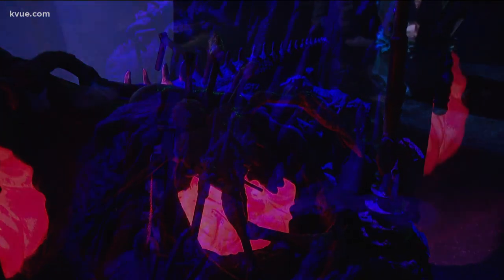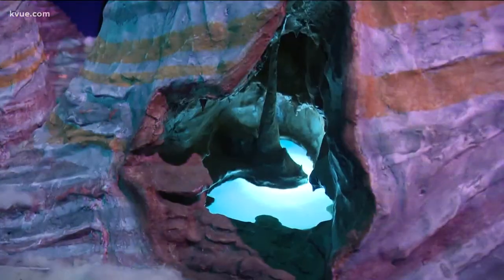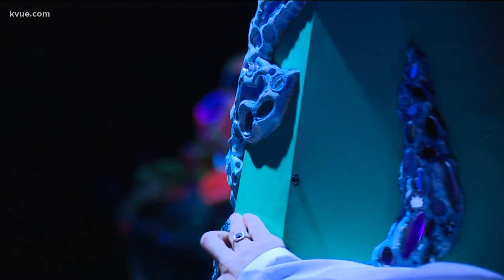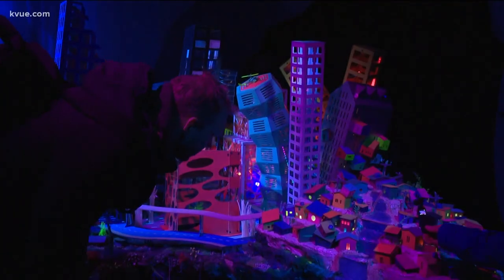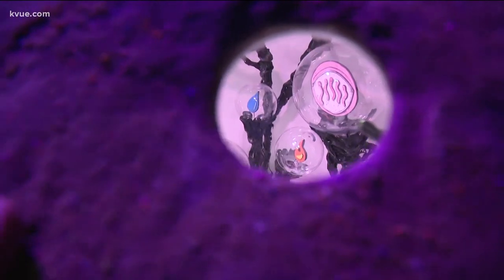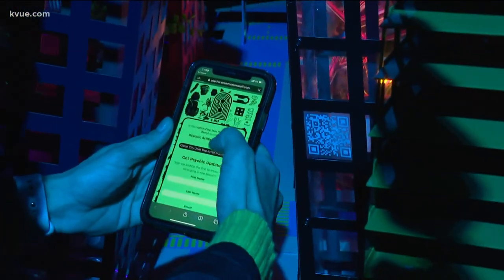As you walk into the exhibit, you're immersed with lights and sounds. You see detailed islands, sunken junk, and buoys, all with their own story. Each island, sunken junk, and buoy had teams of people that came together and worked on it collectively. One piece features a city glowing with color; another has mountains with peepholes that people can look into. Each section has a QR code to learn more about the art piece.